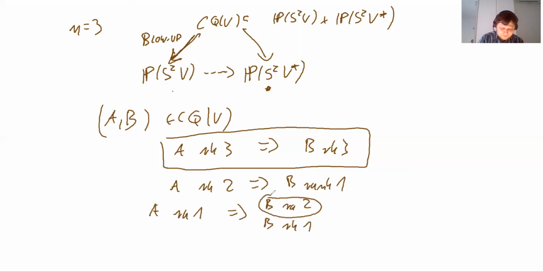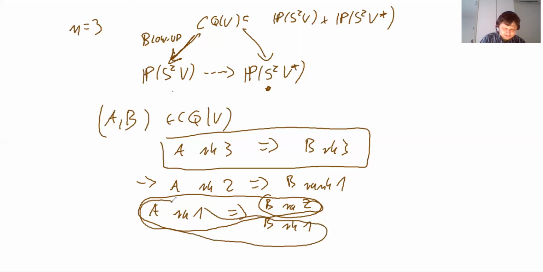Now, B rank 2, this is very similar, it's just dual to the case above of A rank 2 and B rank 1. So here the situation is that if you know B, then you uniquely determine A, but A does not uniquely determine B. B could be any matrix that vanishes on the image of A. And then there is the case where B is a rank 1 matrix that vanishes on the image of A. So this is yet another possibility, and all those points actually appear in the variety of complete quadrics.